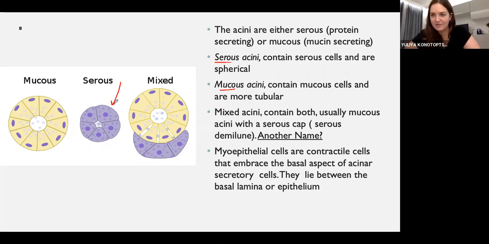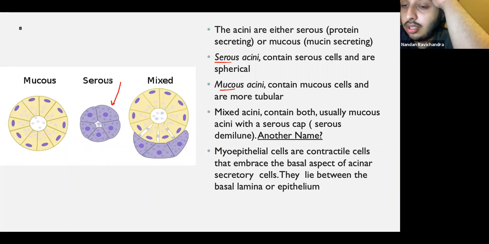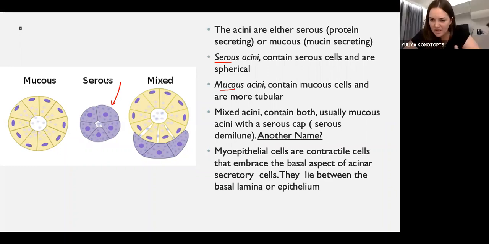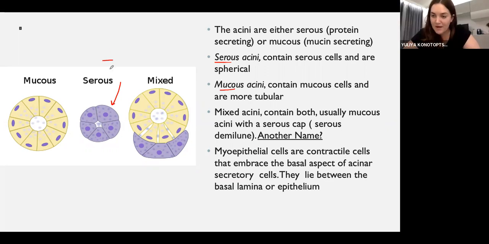Do not forget from the last class that we learned, if I am actively making a protein, which organelles are on fire? Nucleus. Nucleus, what else? RER, rough endoplasmic reticulum, plus ribosomes. What is their charge? Negative. So which kind of dye would like to come and bind here? A basic dye, such as hematoxylin. It will have a positive charge, right? So this is why serous acini are basophilic.